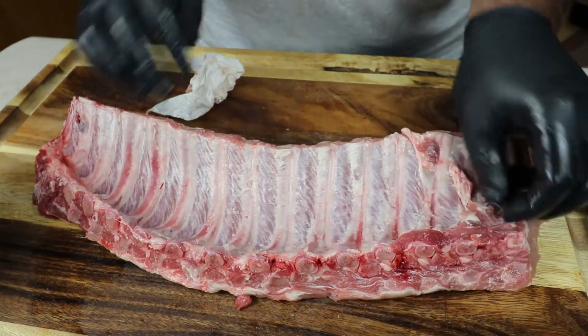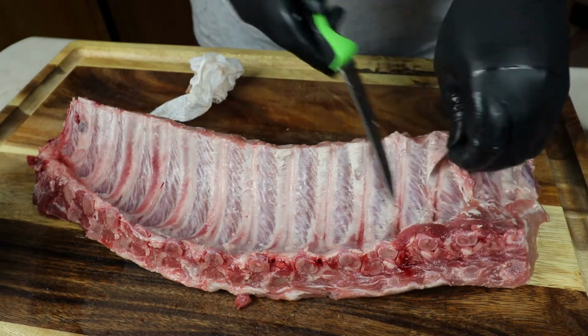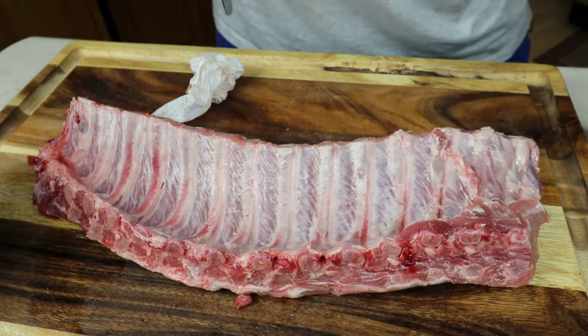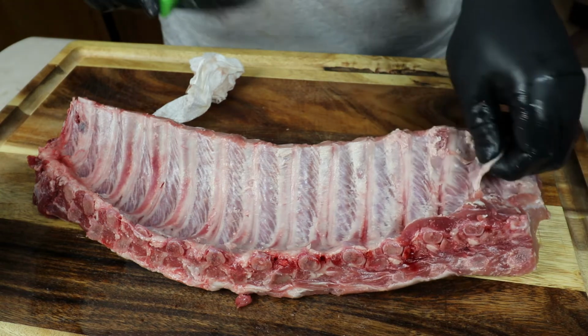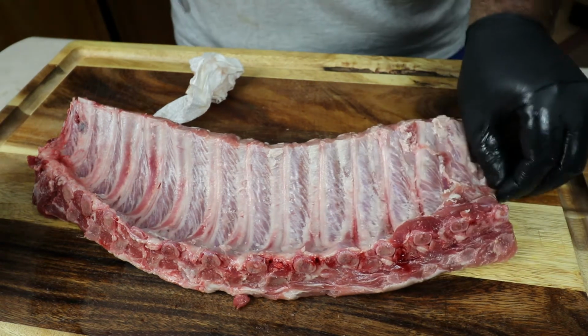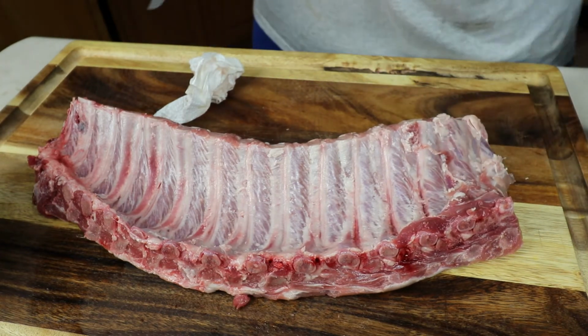Now, what you can do here is, I will say this, trimming gets very addictive, and you want to make sure that these are not competition style ribs. These are backyard. We're going to eat everything that we have. We're not being judged by any means, except by our peers.